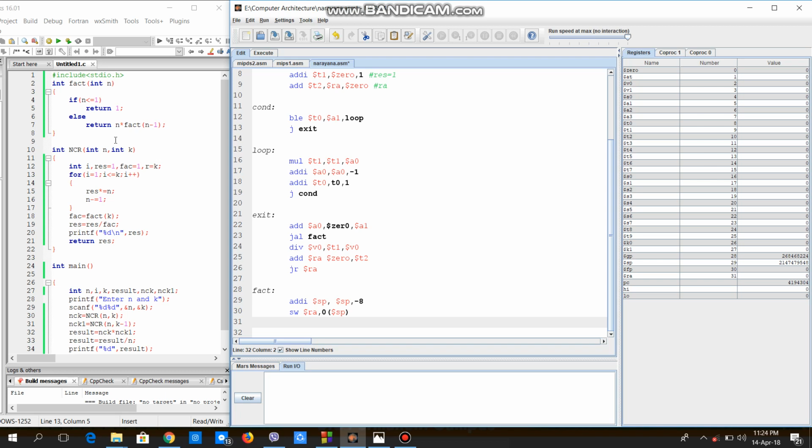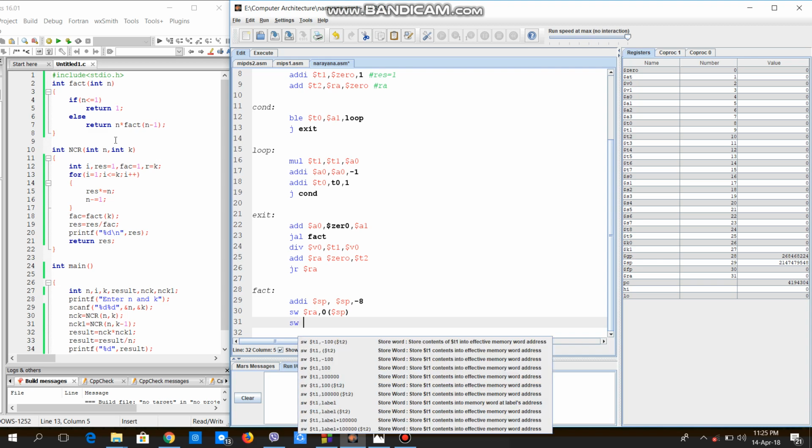Offset 0 means I'll be adding 0 to the value of the stack pointer address. So the stack pointer will be at 412, and I'll store the address that is stored in RA to the stack pointer.